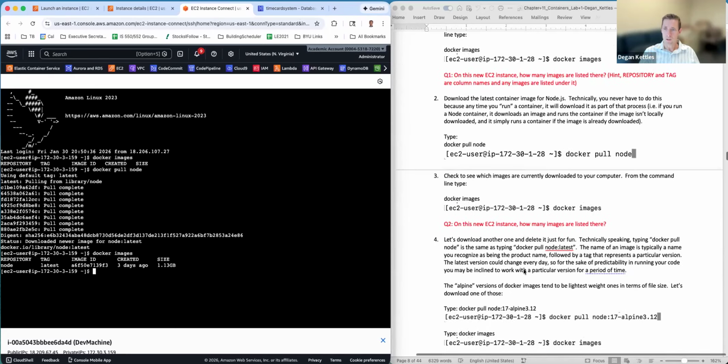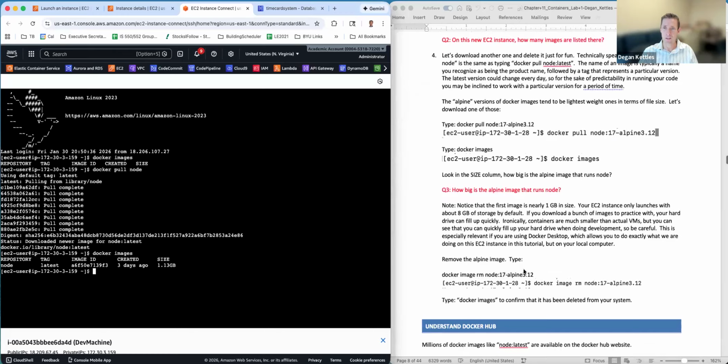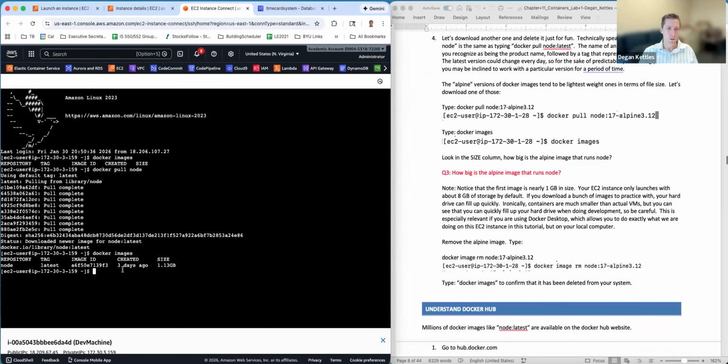If I ask you, if you're doing this as an assignment, how many images are currently listed? The answer would be one. And just to show that there's different versions of them, I've gone out and looked up stuff before. There's an awful lot of them, but I can grab something. Docker pull Node version 17, and I think we're probably on at least 25 right now.